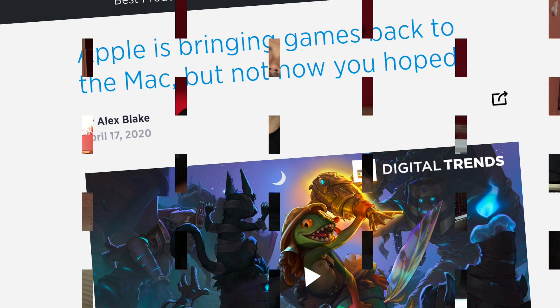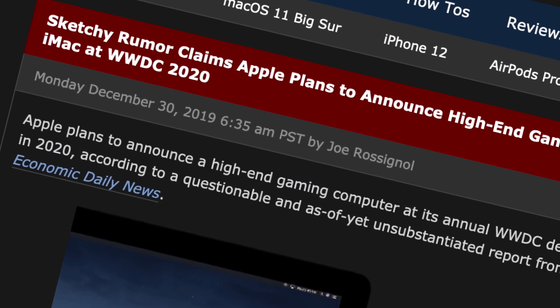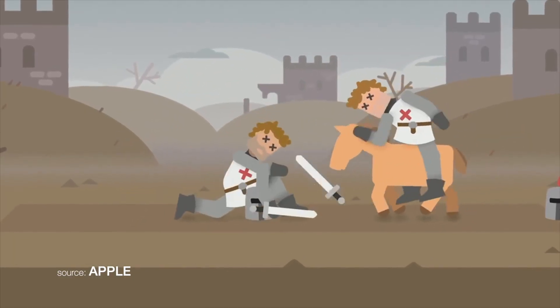The last group of consumers that should wait and not purchase Intel-based Macs are, believe it or not, potential gamers. Before you go crazy, hear me out. There are rumors about an Apple-branded gaming machine, probably next year, so it might be better to wait. Then there are also rumors about Apple's AR glasses and VR headset. Even if that's not true, Apple Silicon is more than capable enough. If you're a gamer and want to buy Apple's computer, I suggest you wait just a little bit.